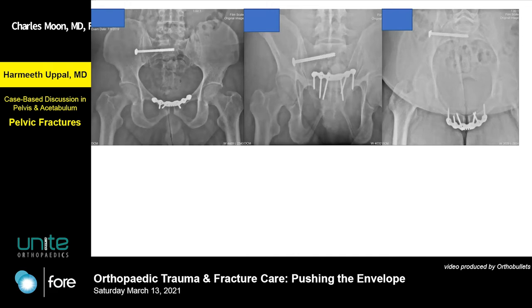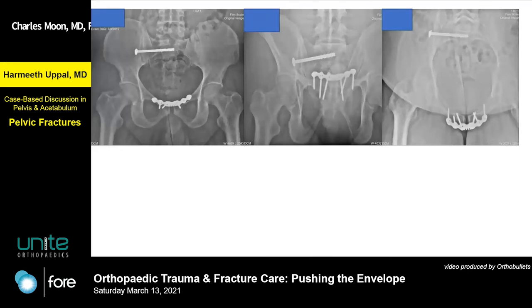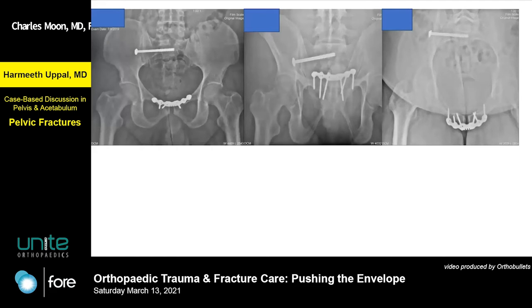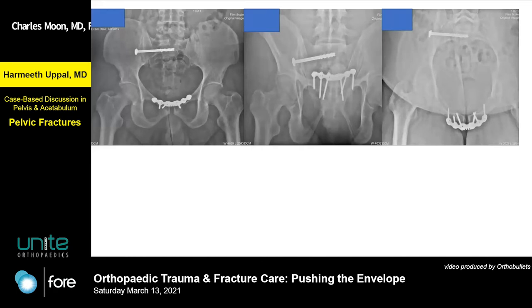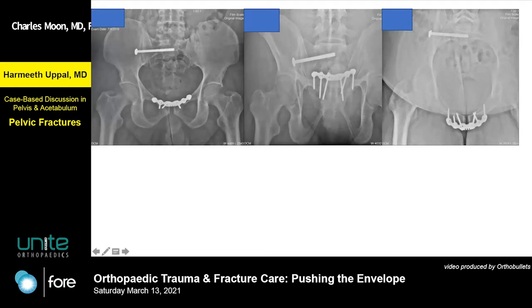Question: when you were in the OR, did you stress his left side? I did do a stress — I did a bit of compression and external rotation to see if it moved further out. But no, I wasn't checking the left side specifically. He's a big dude, and no matter what they say, they're probably never as compliant with their weight-bearing restrictions as one would like. Gravity always wins.